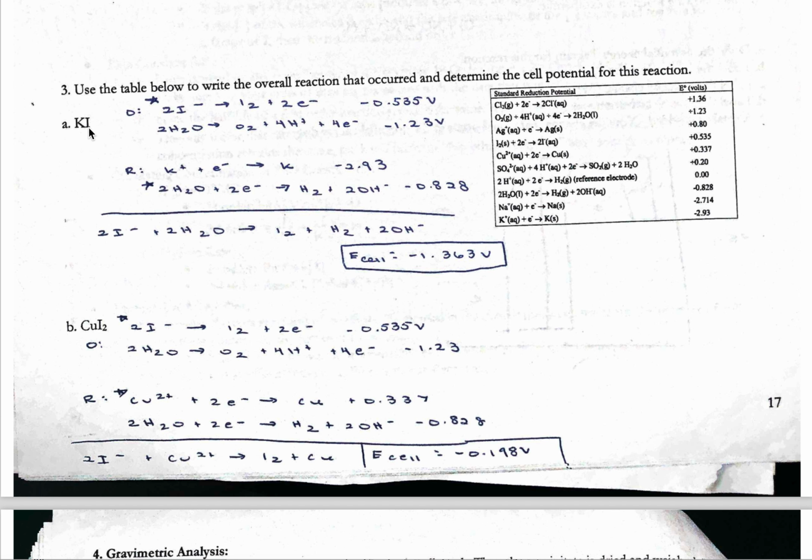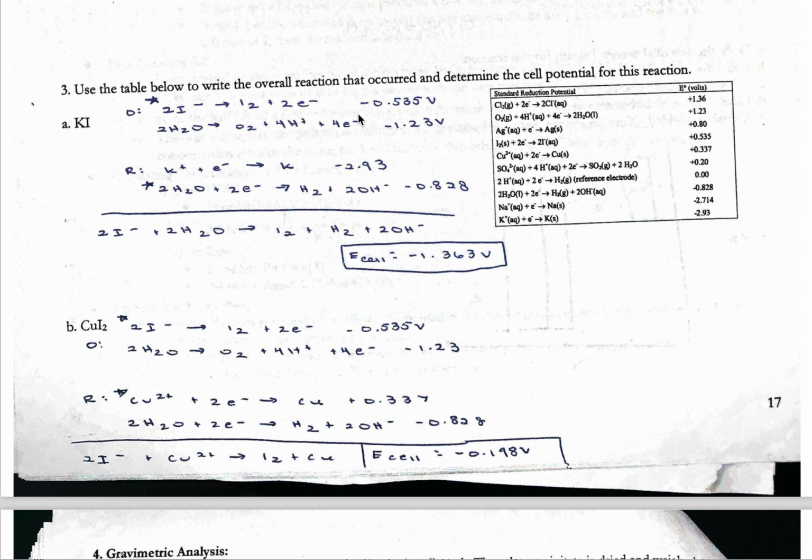Remember, if I take an ionic compound and I add it to water and it's an electrolysis reaction, meaning I provide energy for that reaction to occur, I have 3 possible reactants in KI. I've got K+, I-, and water. So notice for the oxidation, these reactions were actually given to me in reverse. However, since I have I- as a reactant, not I2, I had to flip it. Same thing with water. Water is not a product. I don't start off with these guys, so I've got to flip the reaction. So that's why these guys are my oxidation. Well, these guys are my reduction reactions.